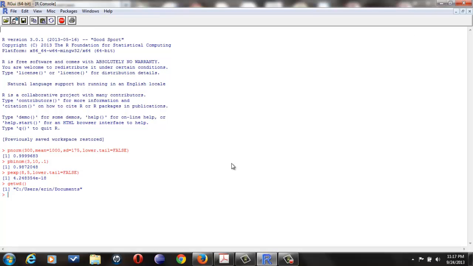So what I want to do now is bring in the data set, and I'm going to say xd1 assigned read.table xd1.txt, and header equals FALSE.